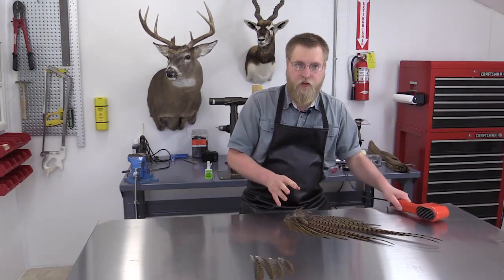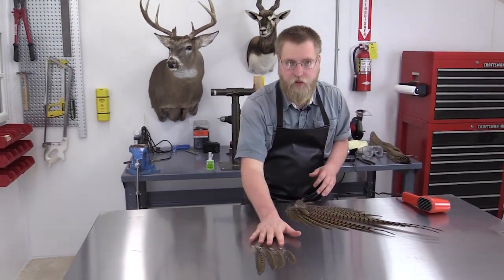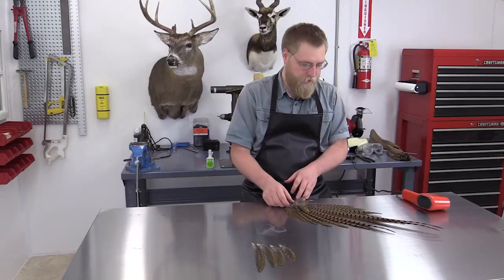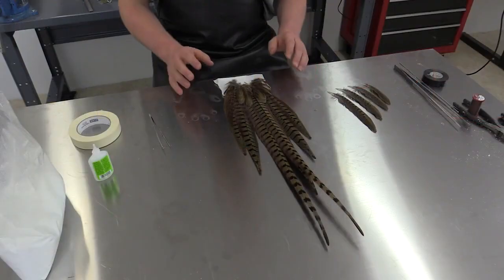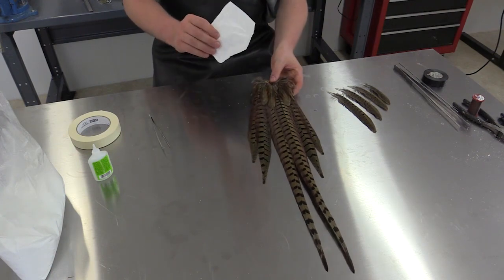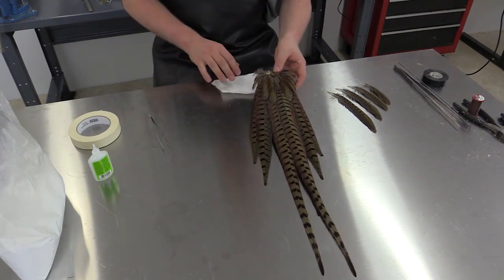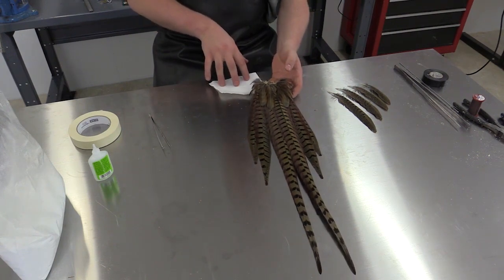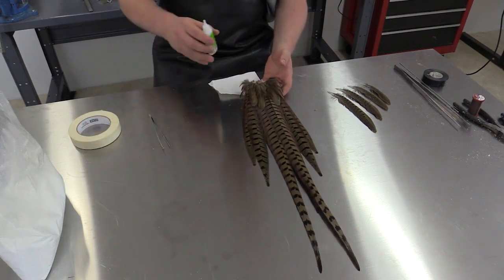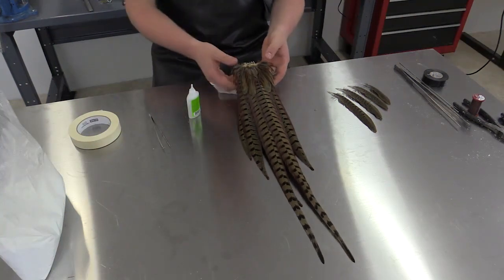All right, now that the tail is completely dry, we've also dried all the other parts, all the other feathers that had come off during the washing process. Now we want to display the tail. So to do that, we want to take a piece of freezer paper, shiny side up. The reason why I want to use a piece of freezer paper with the shiny side up is when we use our super glue to glue these feathers in place, we don't want it to stick to the table.